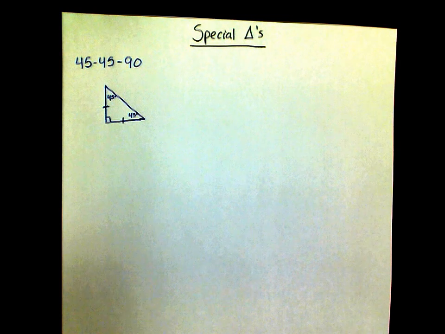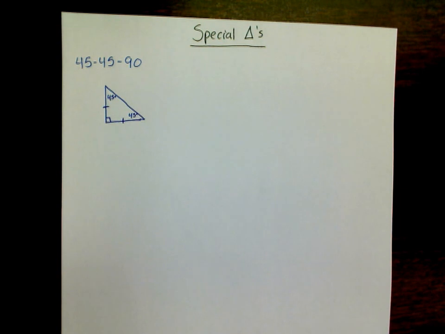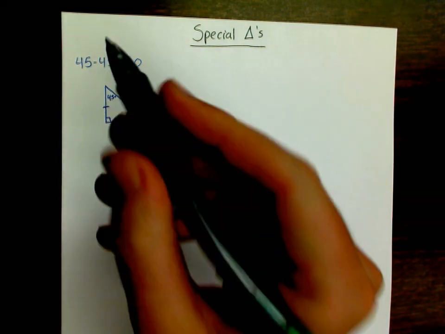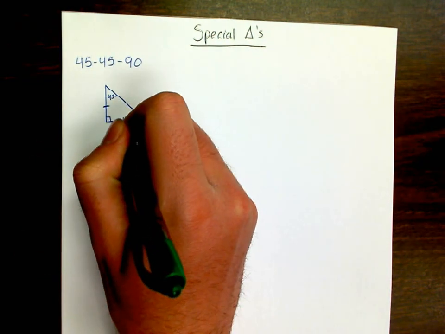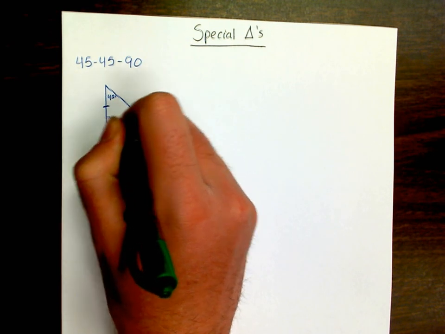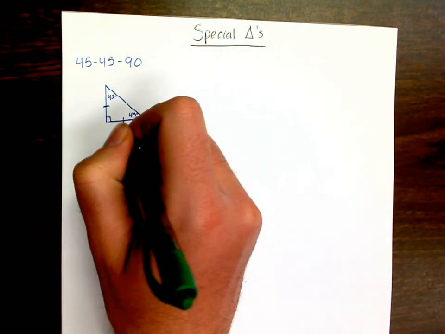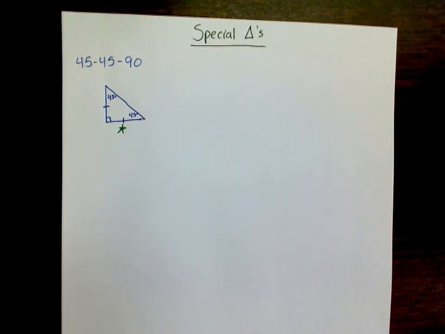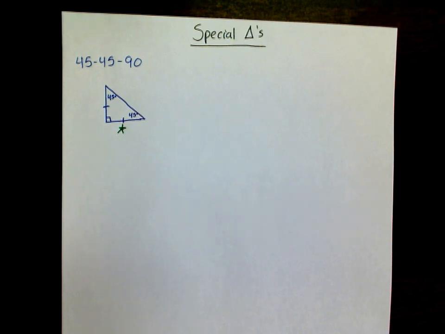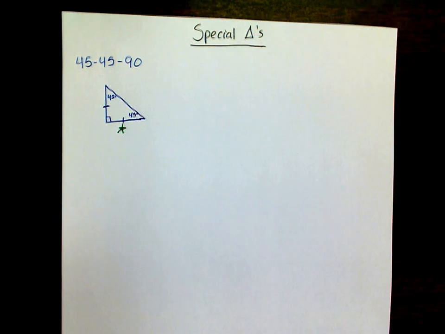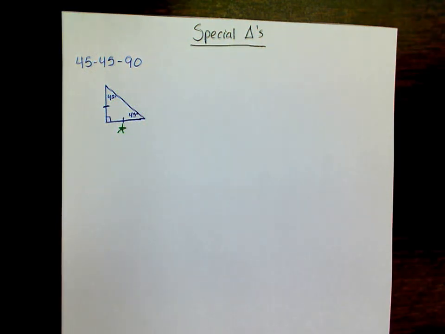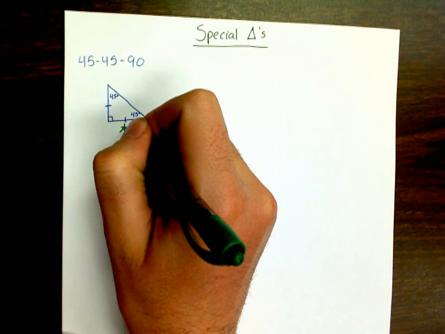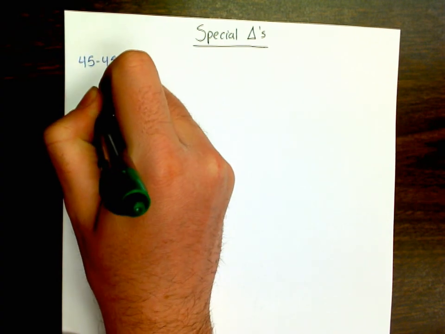So today, the variable of choice is going to be a star. I'm going to call one of the legs of this isosceles triangle star. Okay, its length is star. Star is a variable. You could replace it with 5, with 7, with -13, any number you want. You could replace it with an x or a y, but I am choosing to use star. Now, since this side is star and this is isosceles, I know that this side also has to be a star.